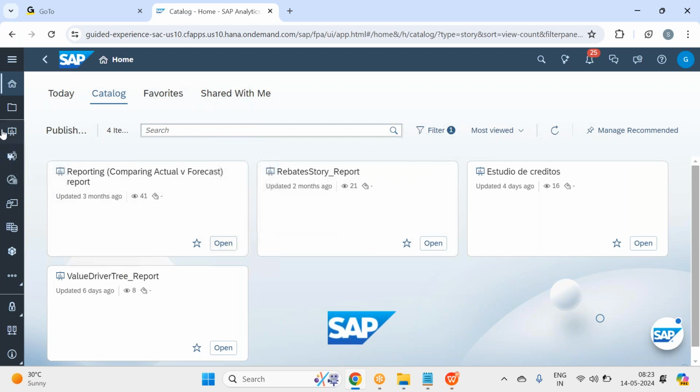So what we can do is simply publish them into this catalog, so that the end users can access all the stories from SAP Analytics Cloud through the analytics catalog. This is like an end user portal, guys, or a Fiori portal available for end users within the SAP Analytics Cloud system, so that they can directly come to this portal, search for their story, and open the story. That's it. And how you put a story into the catalog is very simple.